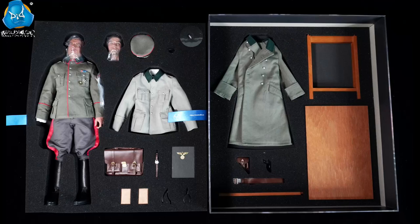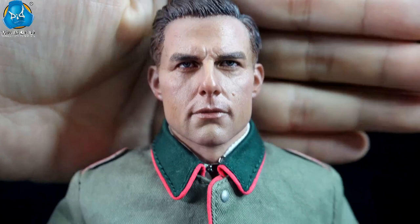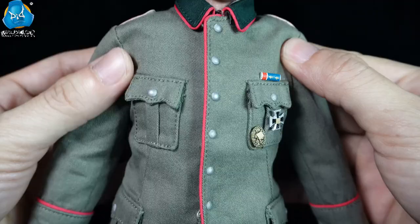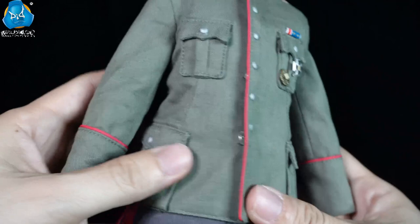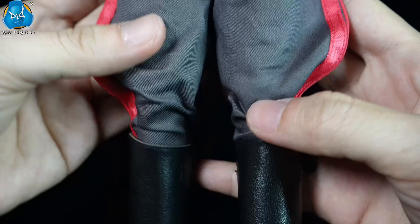Then it is the complete set of accessories for Stauffenberg. The long-awaited double head sculpts are as authentic as always. It is a determined gaze behind his handsome appearance. He can wear the General Staff Officer Oberst tunic with a white fake collar. There is an Iron Cross First Class 1939, a wound badge in gold, and a ribbon bar on his left chest. He wears breeches underneath, paired with black real leather jackboots.